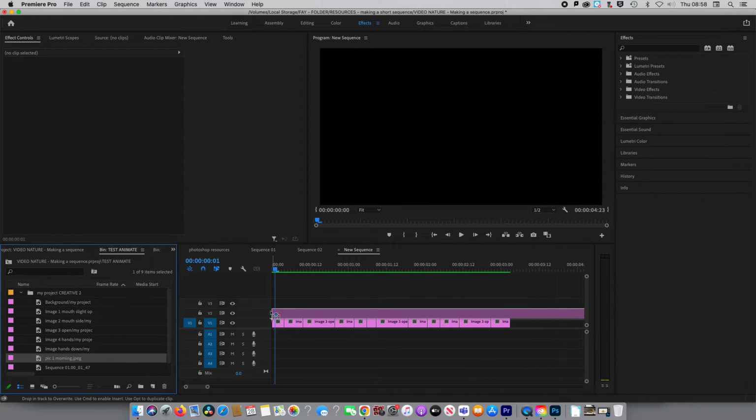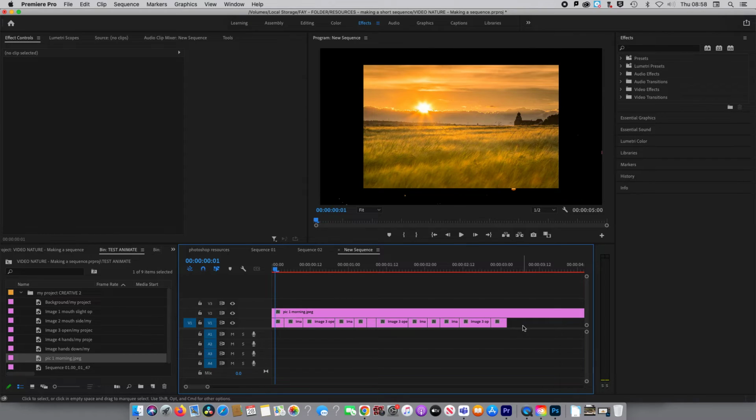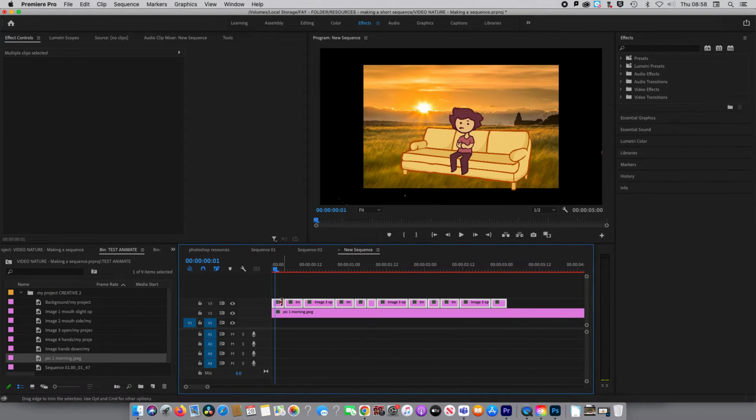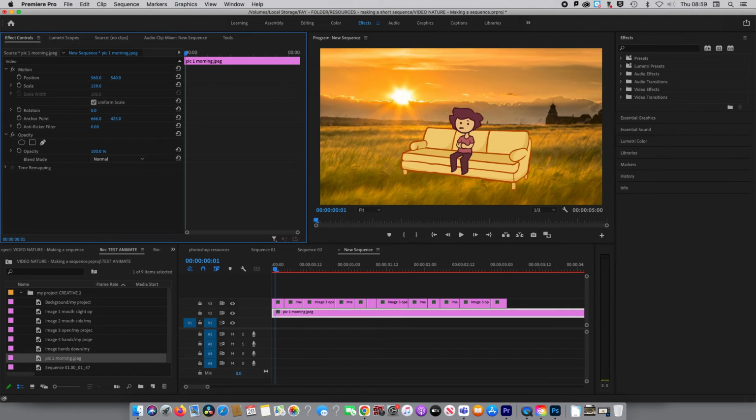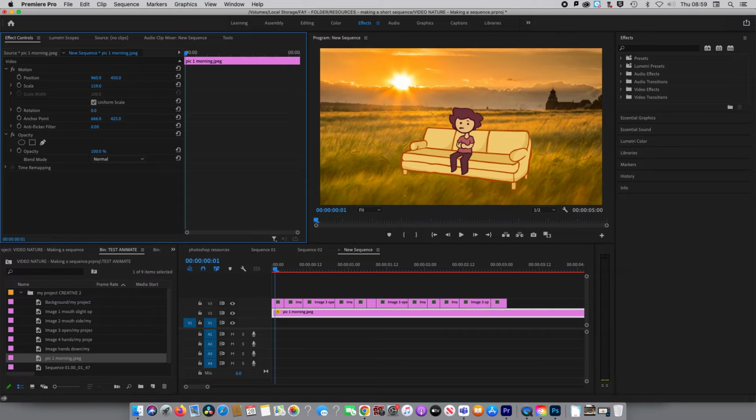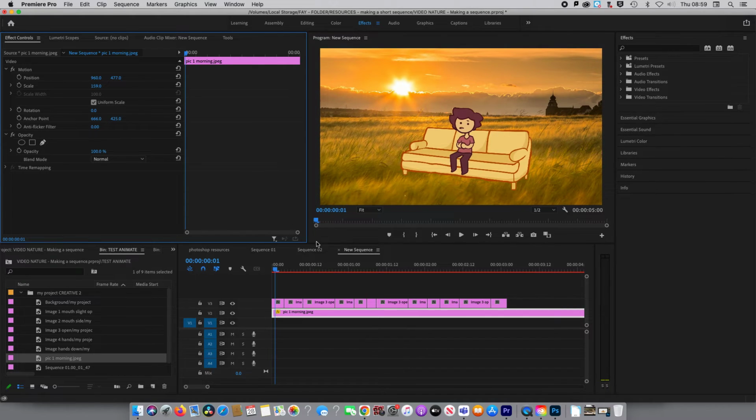Actually, let me do this. Didn't do this quite in the right order. So I'm going to take those, put them on the upper track, and now I can just make the scale fit and adjust it so it looks as if the sofa could be there. And now I've got my background.